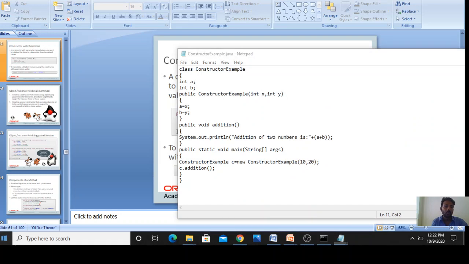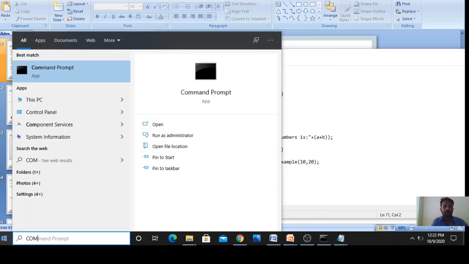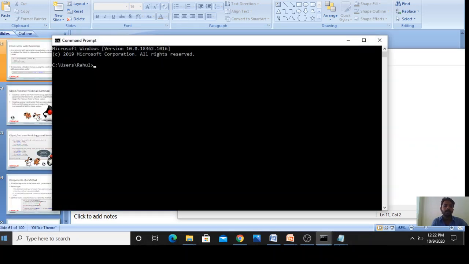Go to the command prompt, which is pointing to the location. Now I will compile: javac, file name ConstructorExample.java. Our code is completely error free; there is no error.